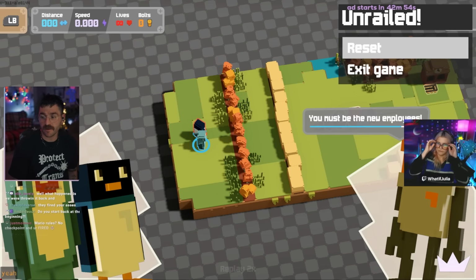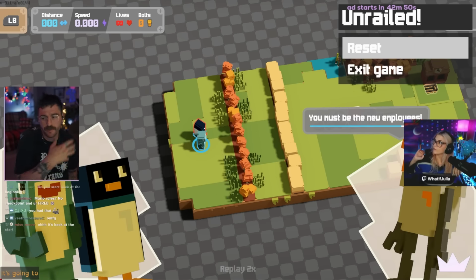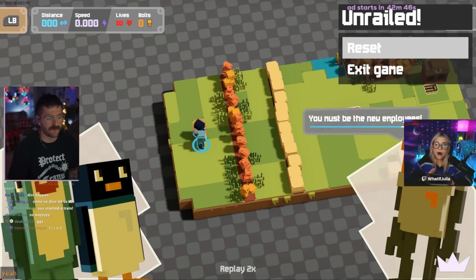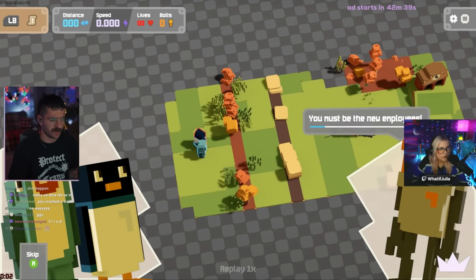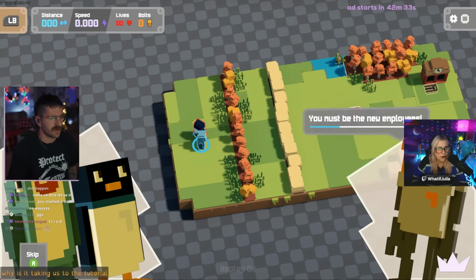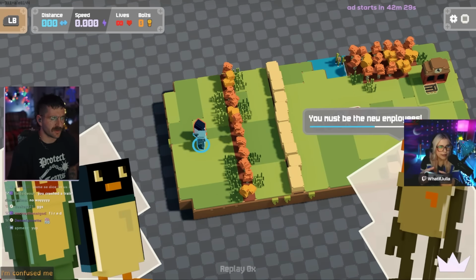Yeah, yeah. It's like a roguelike, so every run is gonna be a little different because you get different modifiers and... Oh. Yeah. Mm-hmm. Oh. Why is it taking us through the tutorial? Press A. I've been trying to. Me too. I'm like not... Oh.